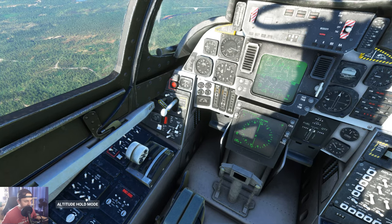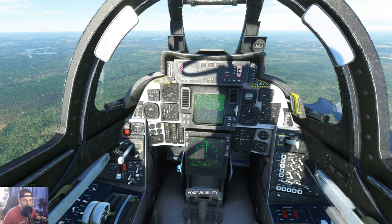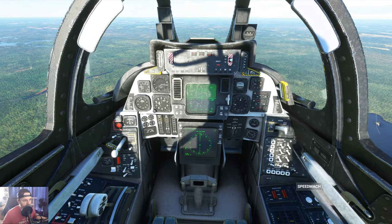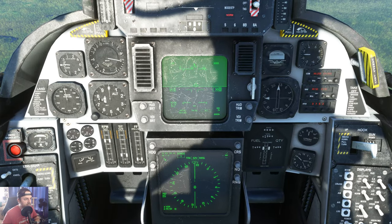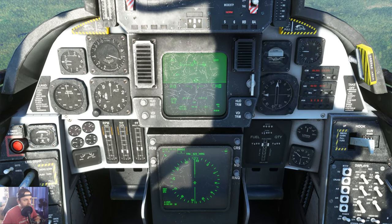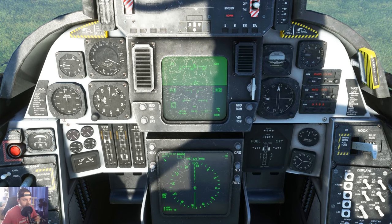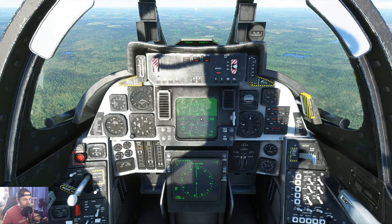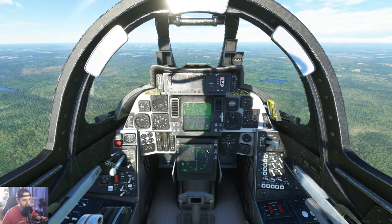All I did to turn on the autopilot was those three: Heading, Alt, Engage. You can change speed - for example up to 250 knots - by using the mouse dial or the arrow keys I set up. It's really responsive and great for flying. Even VFR doing circuits, you can set autothrottle at 130 or 140 until you're on short final, then turn it off. I strongly recommend it.